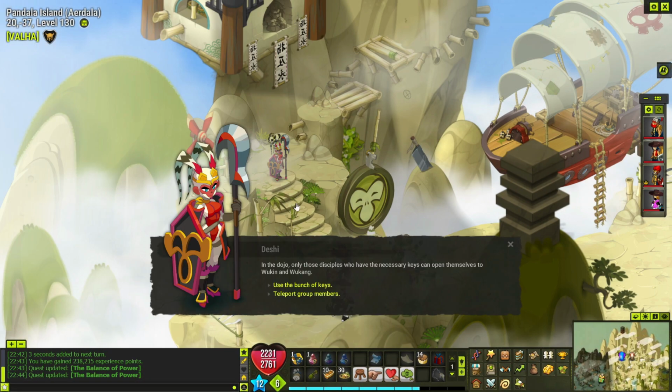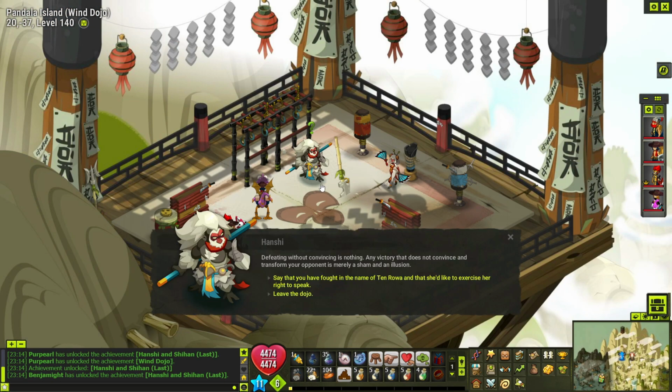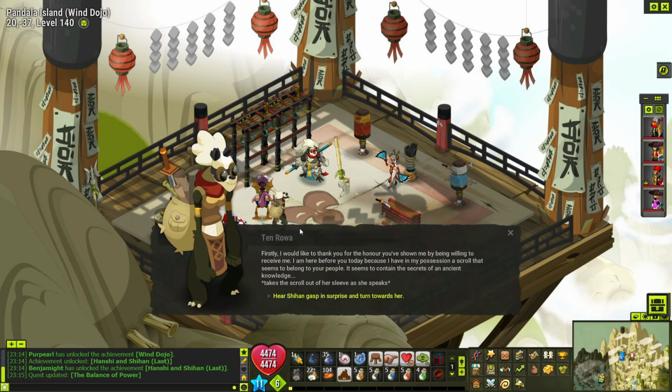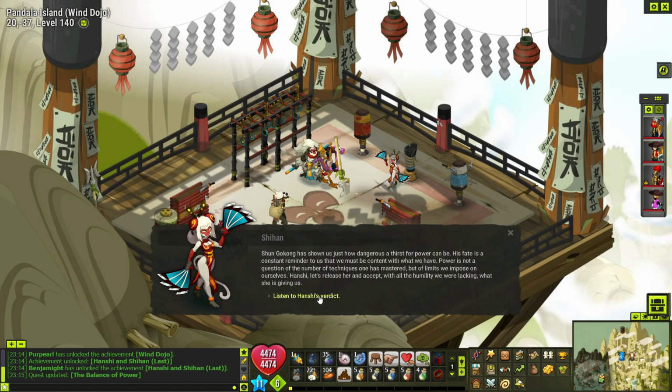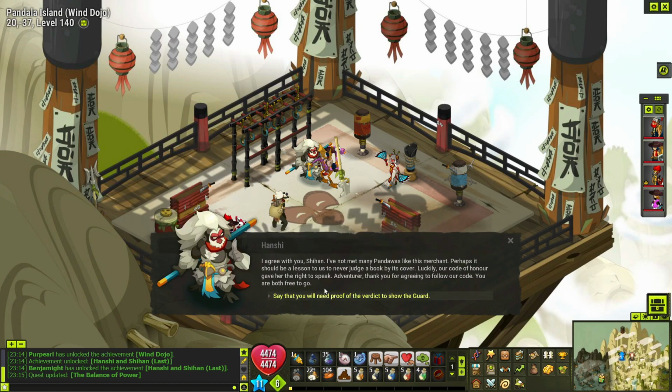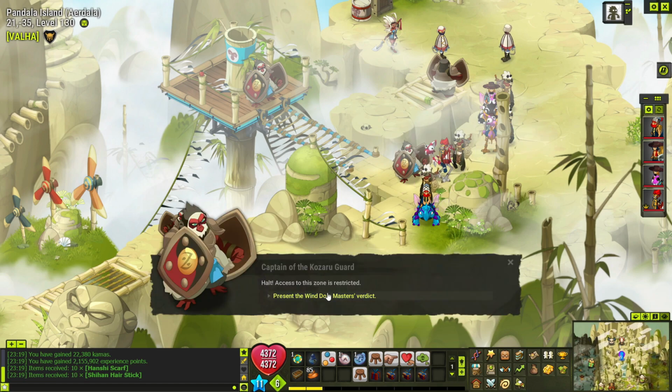Head over to 20, -37 and run the dungeon. Once you've run the dungeon, talk to Henshi at the end of the dungeon. Say that you have fought in the name of Ten Roa. Talk to Ten Roa, then to Shihan, then to Ten Roa, then to Shihan again, and then talk to Hanshi. Then you're going to take the travel permit back to the Captain Guard at 21, -35.